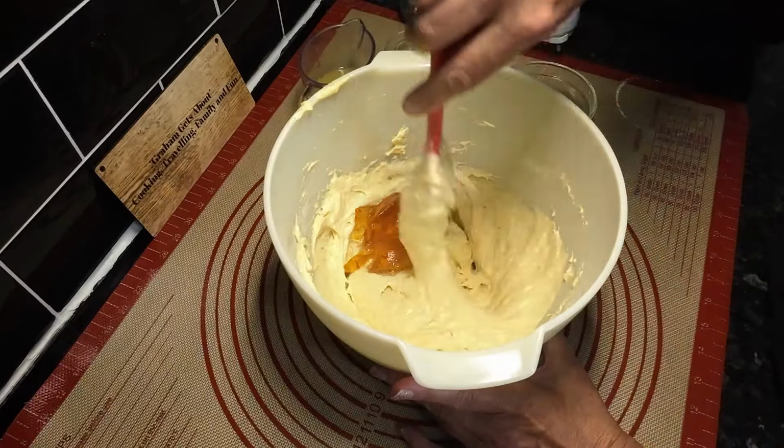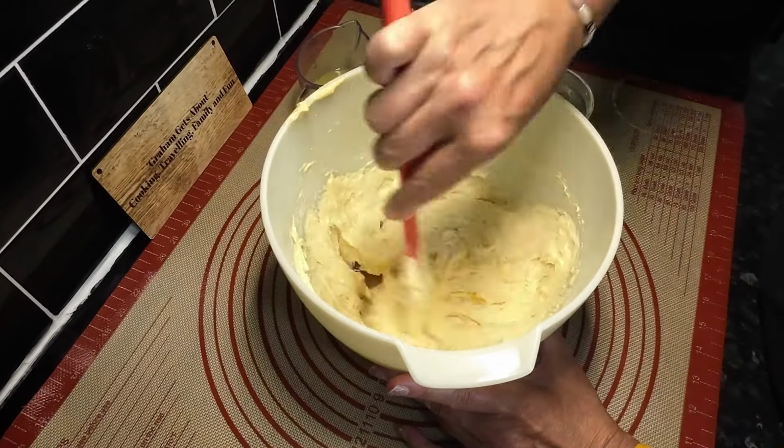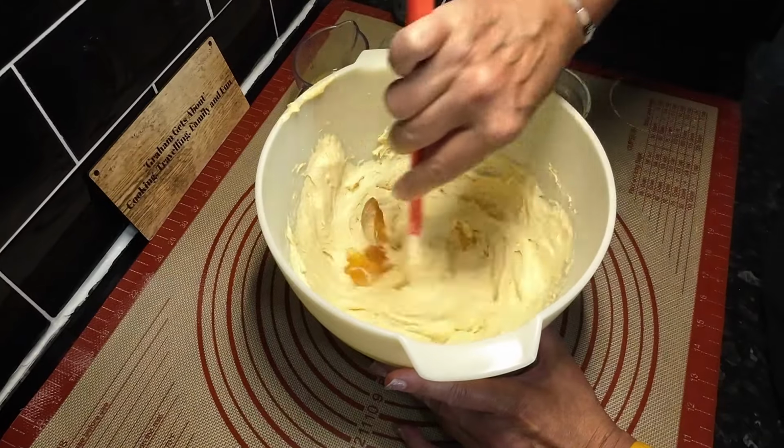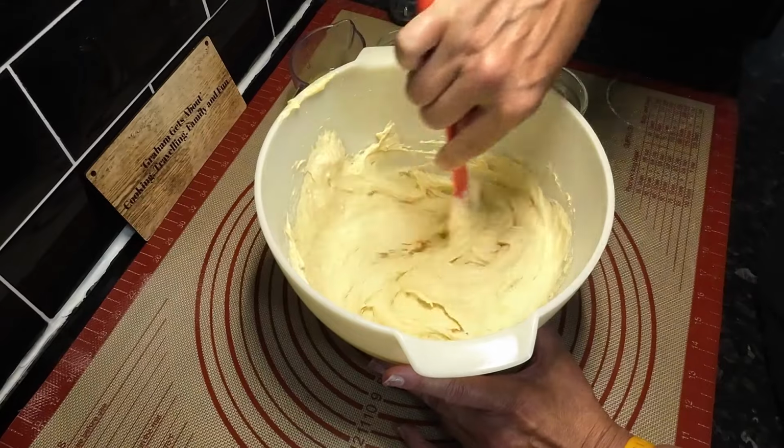Seems wrong, doesn't it? I don't know. Well, we've had a similar cake to this before. And I'll tell you what, it was lovely. We did one in a slow pot. We did, didn't we? That's something else we've got to investigate a bit more.